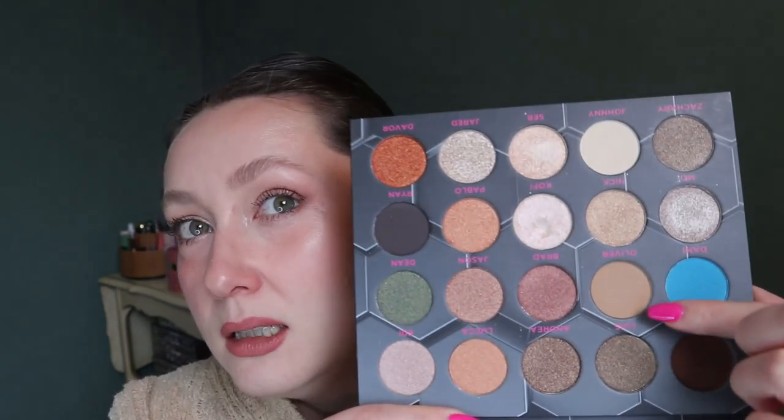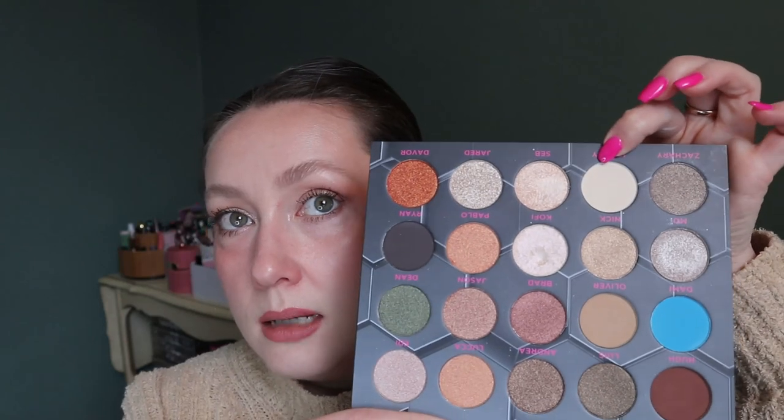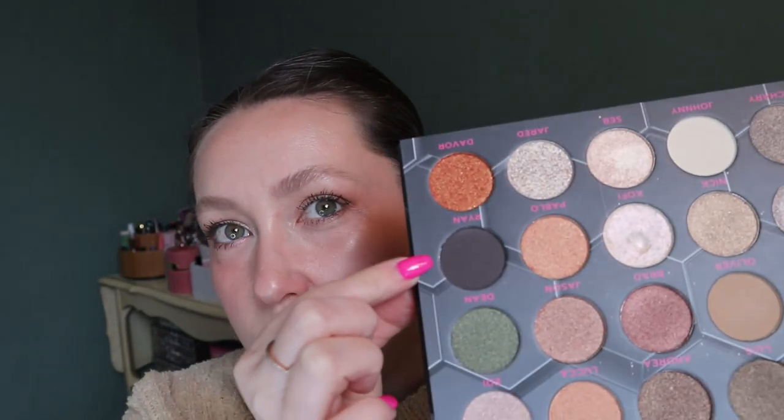This is the Barbarella palette from B Beauty London — I got it in BoxyCharm. It's basically a palette of lid shades; it's all shimmers except for this blue, this brown, this shade I tried to use in my crease, a cream shade I use to set my eyeshadow primer, and a muted black. I love the colors; I just don't know how I'd ever incorporate that blue with the rest of the palette.